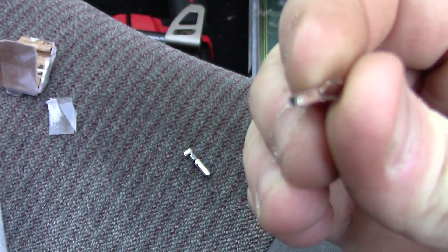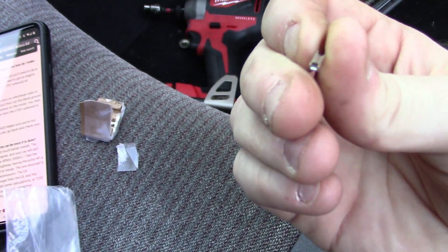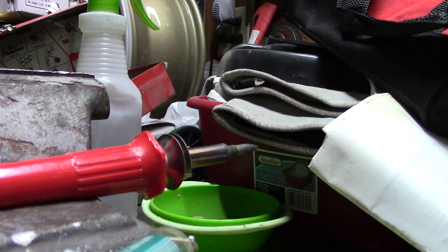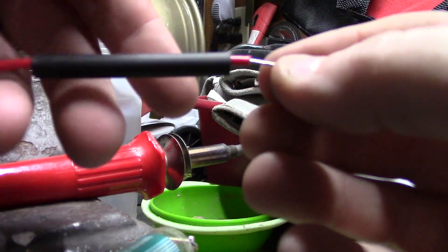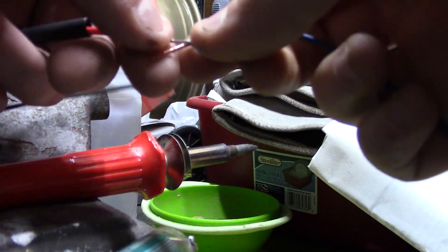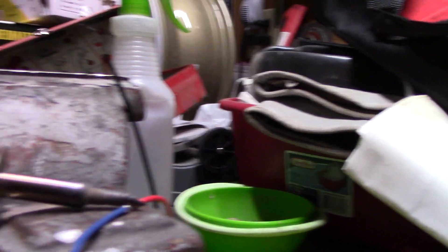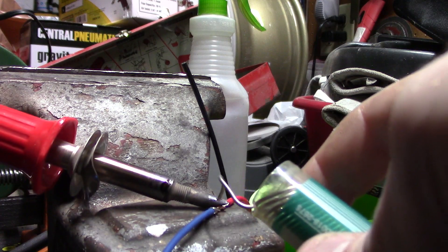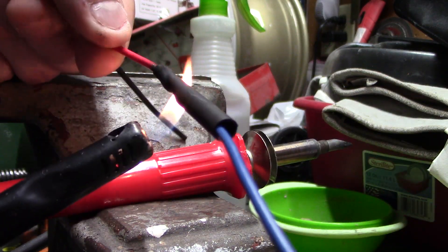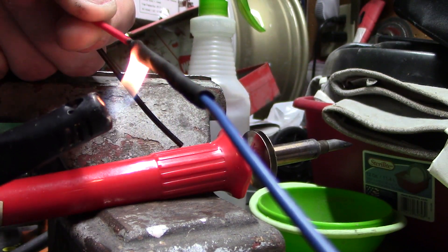Here's what they look like — that's the small one, and this is the big one; it's just got a bigger end. I'm going to go ahead and solder and heat shrink the wires together to the new connections. Put the heat shrink on before you solder. And yes, if you're wondering, this is my son's wood burning gun — we're about to find out if a wood burning gun works for soldering, since my soldering iron is long lost. A heat gun also works well if you have one. Both of these are now soldered and heat shrunk.